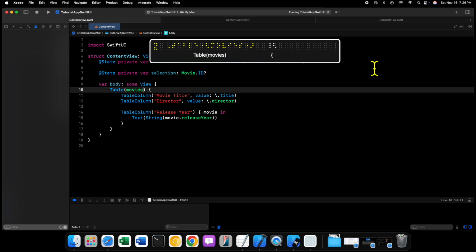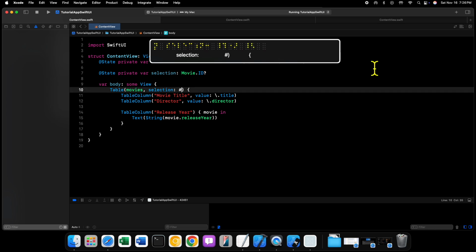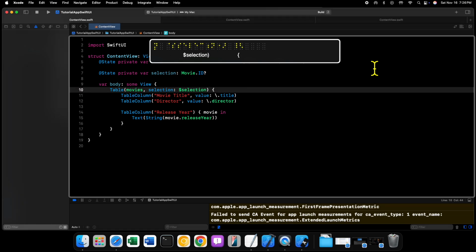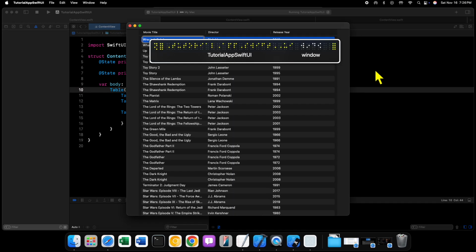Now, supporting that selection is as simple as adding an argument to the initializer for our table. So we'll say comma selection. This takes in a binding to a UUID. We'll say $selection, like that. Save it, run it. All right, so here is our table.